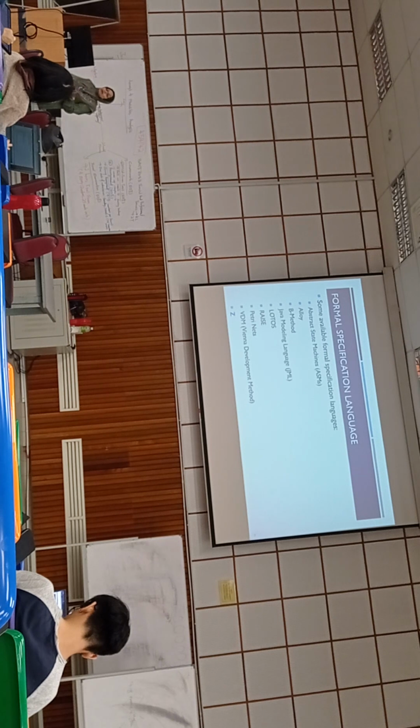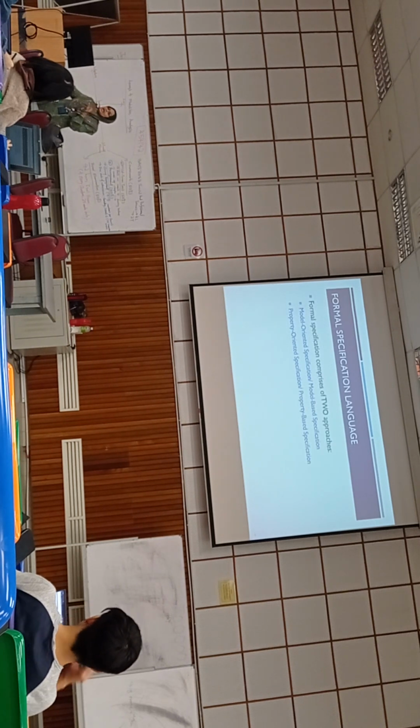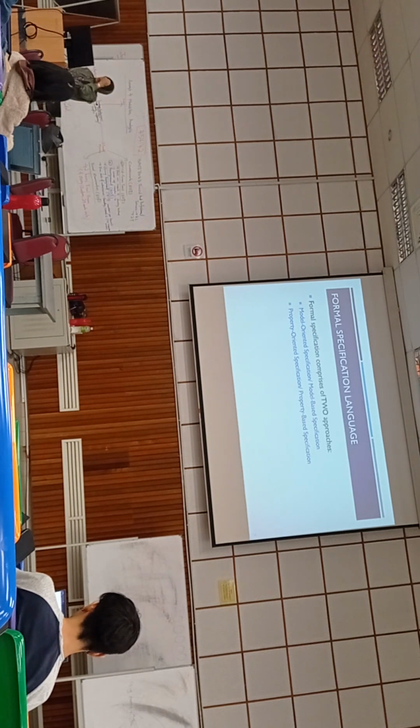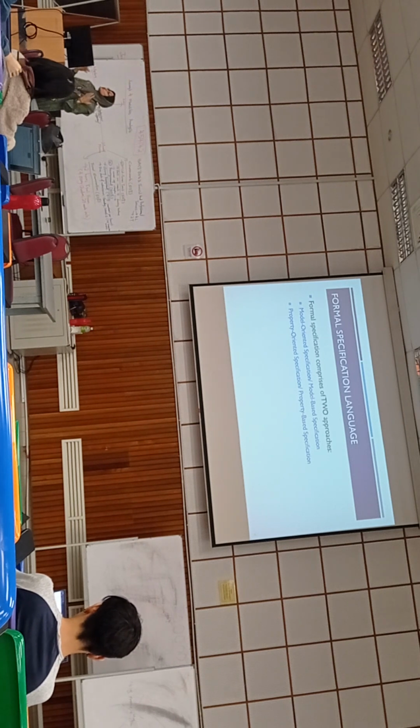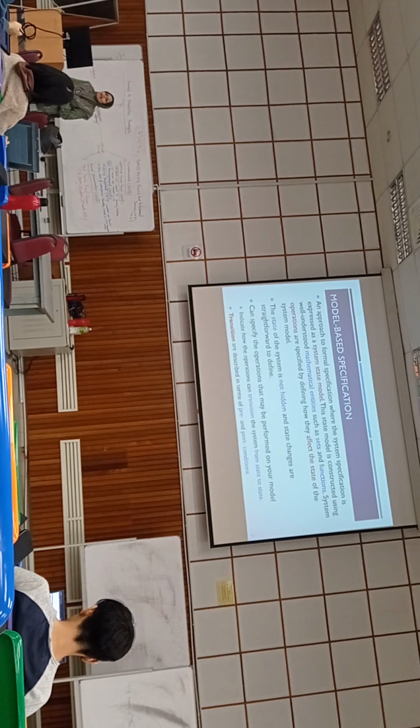And this formal specification language is not only one criterion. They can be split into two different approaches. One, the model-based approach. Another one, the property-based approach. Approach here means how they use mathematics to solve the problem. For Z, we are going for the model-based approach. Z is model-based.